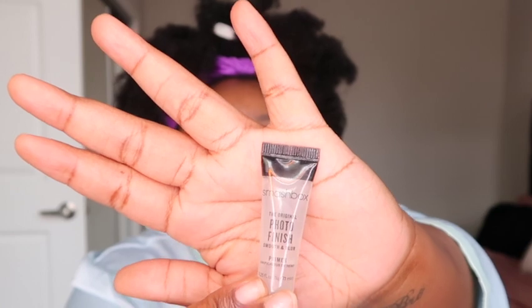So now that we have that part done, we're gonna go into priming the rest of our face, which first I'm gonna wipe under my eye to make sure I don't have any fallout from the eyeshadow. Today we're gonna prime our face with the same primer we had earlier. We're gonna use this one, the Photo Finish. And just gonna do just a little bit all over the face. And we're just gonna rub it in. I like to concentrate it in my T-zone, the places that I get oily the most, which is under my eyes and on my nose, and then my forehead as well.